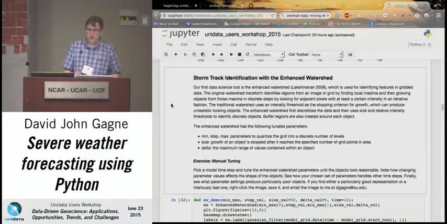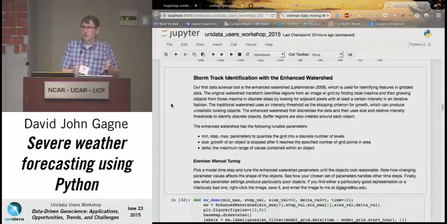The easiest way to do this is to pick a threshold. Let's say I only care about updraft helicity above 25. The problem is that just picking a simple threshold results in objects that are either too large or too small. If the threshold is too low, you have too much noise. If it's too high, you're going to be missing stuff.